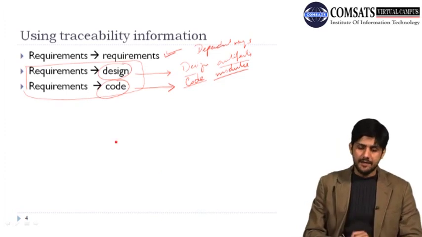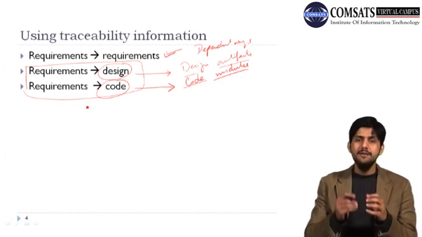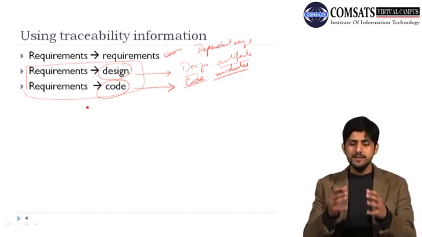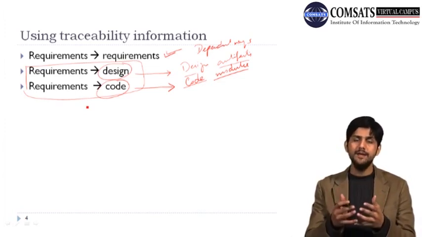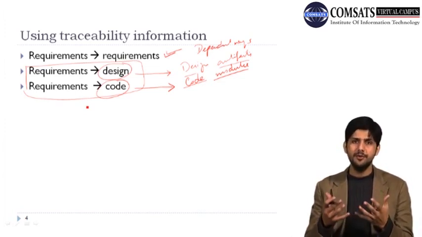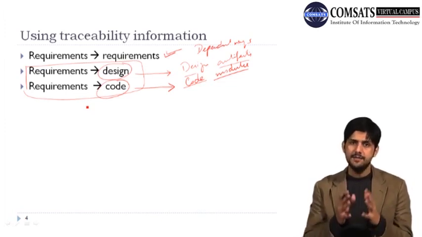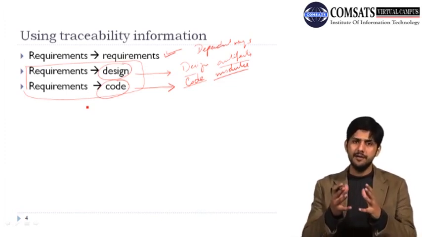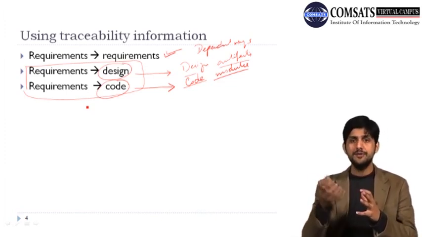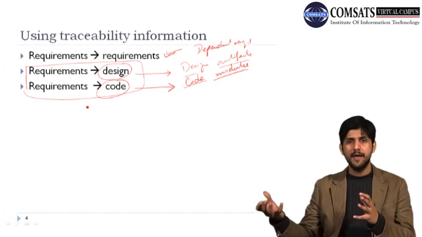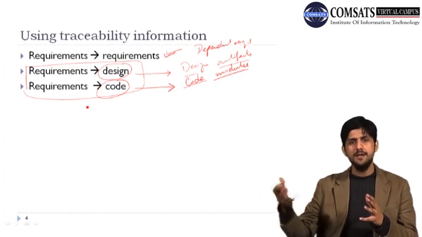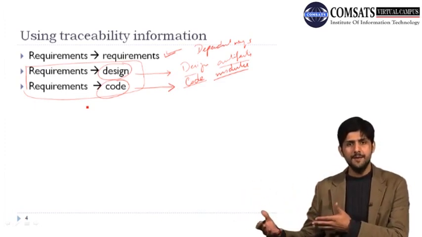Because as I just said, requirements just describe what the client wants or what you want to build in the product, or what kind of services or behavior people expect from the product that you are making. Whereas these requirements are then translated into design, and then that design is implemented in the form of code.